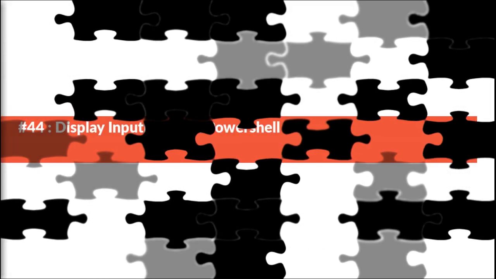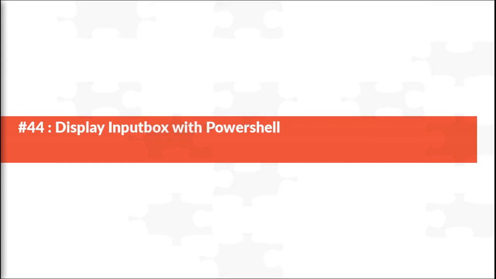Hello guys, and welcome to this session about how to display an input box with PowerShell. So in an input box, generally we get the user input in the GUI format. In PowerShell we have options such as the Read-Host command that can be used to get the user input, but that is not a GUI method to perform this activity.